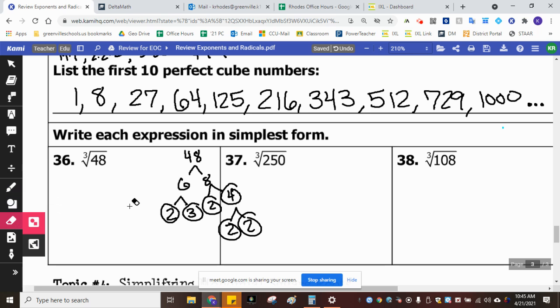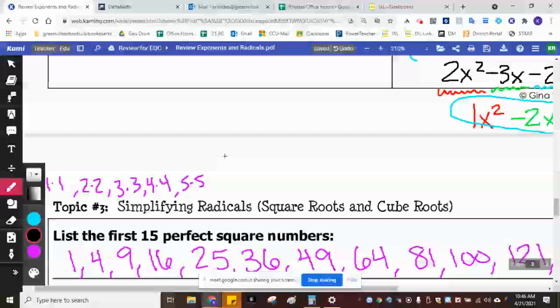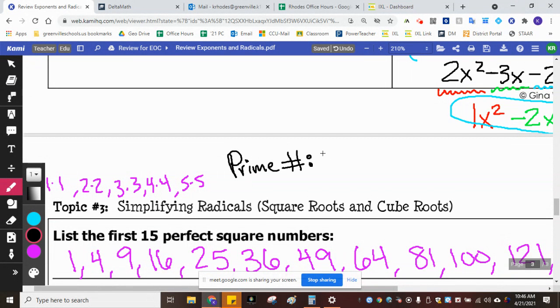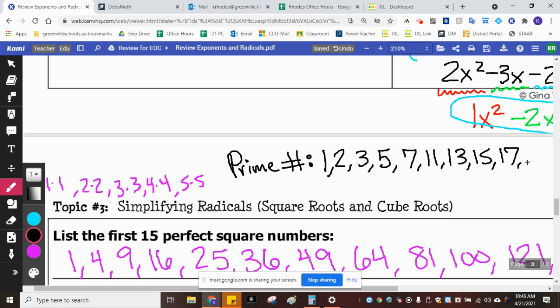Oh, 4 is not prime. Why did I circle that? Go away. You're only circling your prime numbers. For my people at home still having trouble with your prime numbers, let's make up a list real quick. Prime numbers are numbers that the only way you can get it is multiply it by 1 and itself. So 2 times 3 is 6, 6 is not a prime number. It keeps going, but 17 is usually the highest you're going to see. So those are the numbers in your tree that you'll circle.